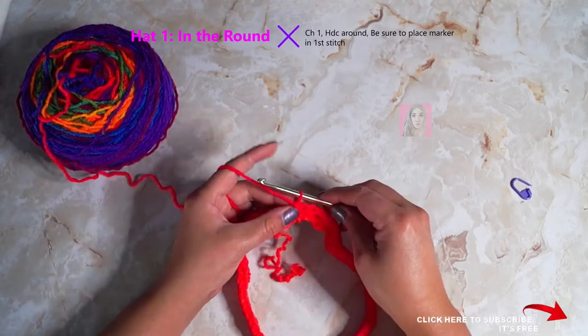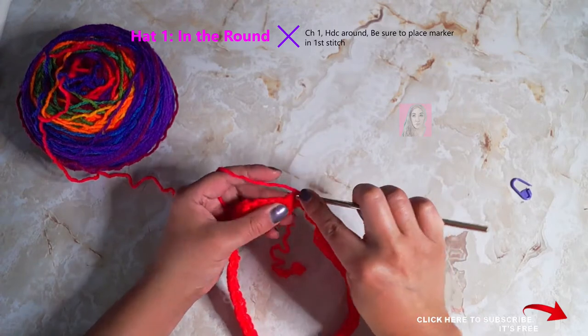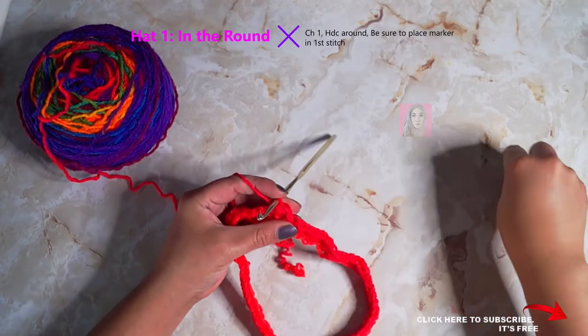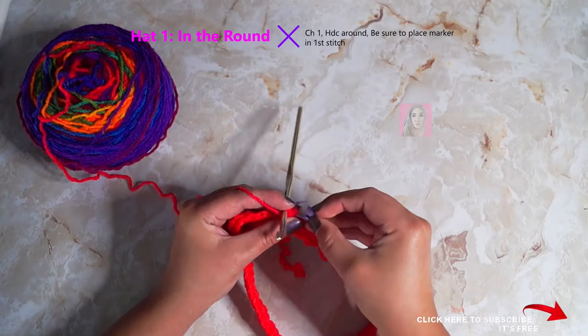Be sure to slip stitch to that very first half double crochet. And then we're just gonna half double crochet all the way around. Grab your stitch marker, place it in the first stitch, and work your way around.